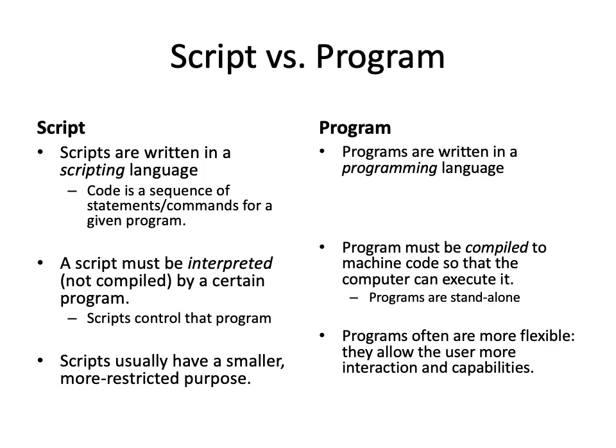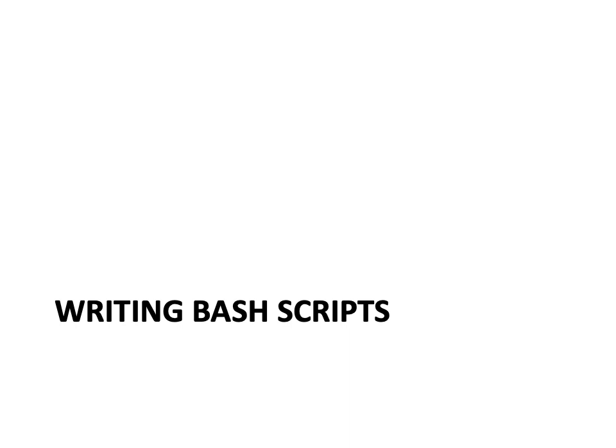So a program is a bit more heavyweight and a lot more high performance. A script is more, here, I want to do something quick, and here's how I'll do it. I'll use a quick script. Those are some of the differences. So how do we write a bash script?